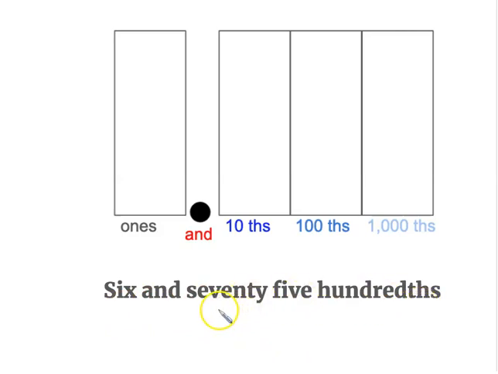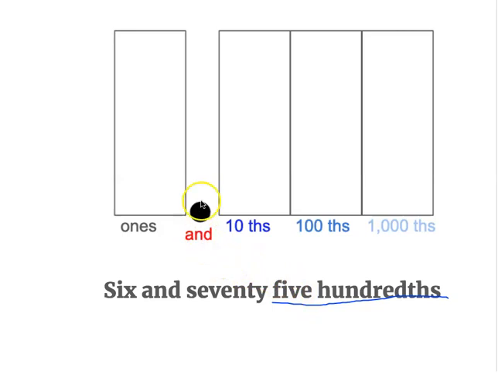All right, this one says 6 and 75 hundredths. Now what I've been telling you is the last number word you hear in the written words and the place value, that's what you need to pay attention to first, because that lets you know where our number is going to end. So 6 and 75 hundredths. 5 hundredths tells you where it's going to end. So 5 in the hundredths place.